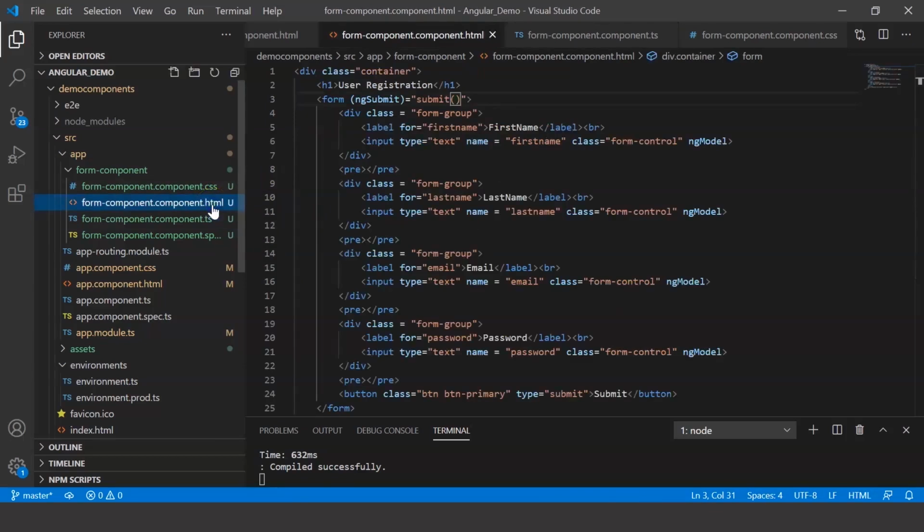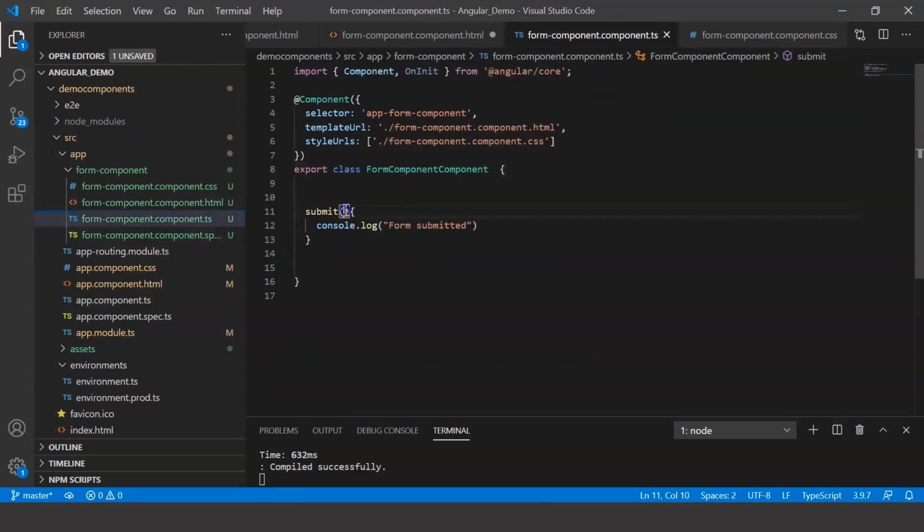So back in our HTML file, let's create a variable first. Let's call it login, and say ngForm. Now the ngForm object includes the JavaScript representation. So while you're calling the submit method, you're going to pass login as a parameter. So let's say login here. And in my TS file, again, let's say login. And along with it, I want login to be displayed. So I say login again. Now let's save this.